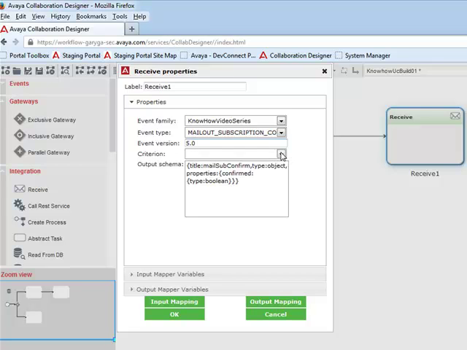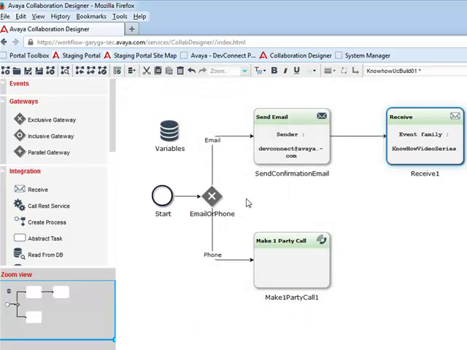processing. However, there could be multiple instances of this workflow definition in existence, each initiated by a separate subscription request and all waiting for a confirmation event before continuing. So we need to ensure that a particular confirmation event only triggers continuation of the workflow instance to which it relates. To do this, the Receive task's criterion field must be set to Instance, and the client web application must return the workflow instance ID it received in the URL query string in the HTTP request it sends to the event catalog.